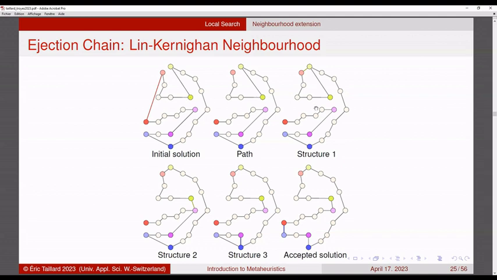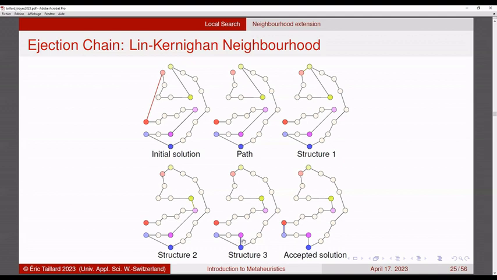But if it is not the case, then you can transform this reference structure into another reference structure whose weight is still lower than the weight of the initial solution. And you can iterate the process, have a third reference structure.